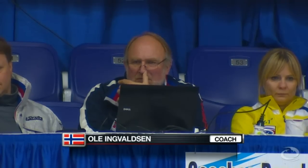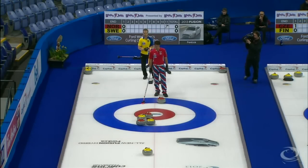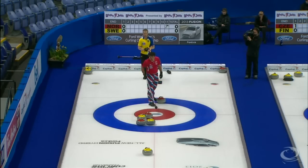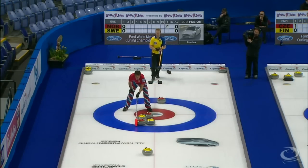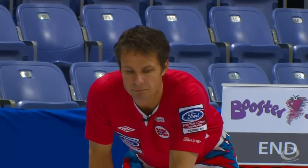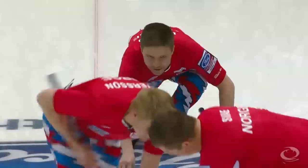We see Ole Ingvaldsen in the center of your screen. Watching on, of course, he's been around to a few world championships, working with Paul Truelsen prior, and now with this Thomas Ulsrud team. Thomas making his 10th trip to a Worlds this year. Norway has a slightly different way of team selections where Ole there, he's the boss, and he basically says who's going to play. And Thomas obviously being a great player, he just says, Tom, you're in, and here's your team. Of course, the one lineup changed with Torger Nergard back home. His wife is due in the next few days to give birth to their second child, so he's deciding to stay in Norway.